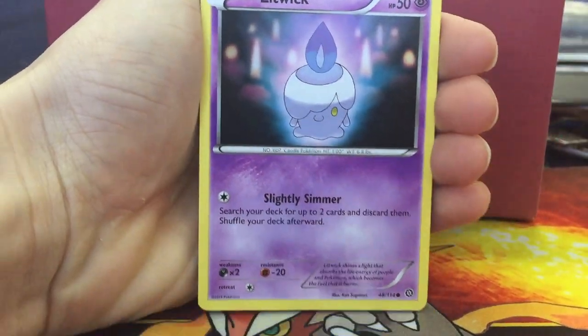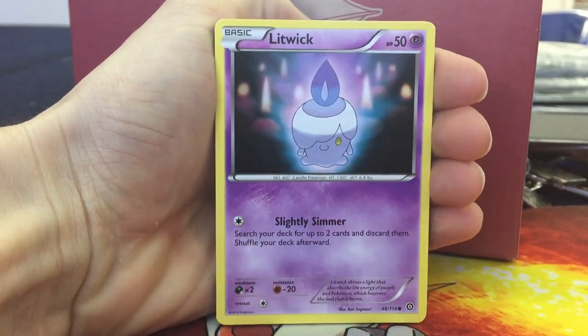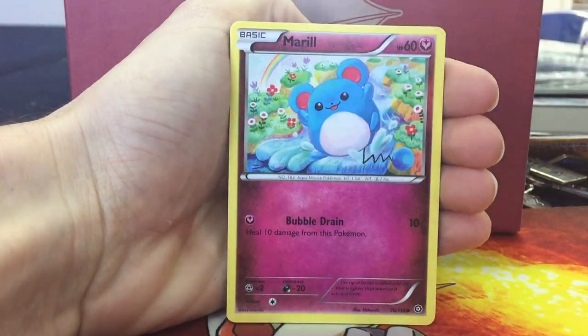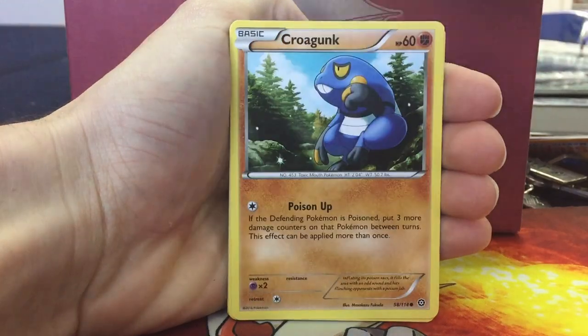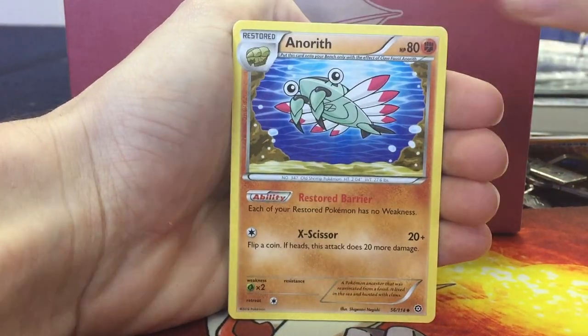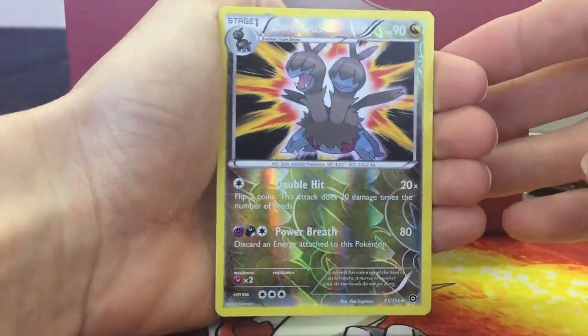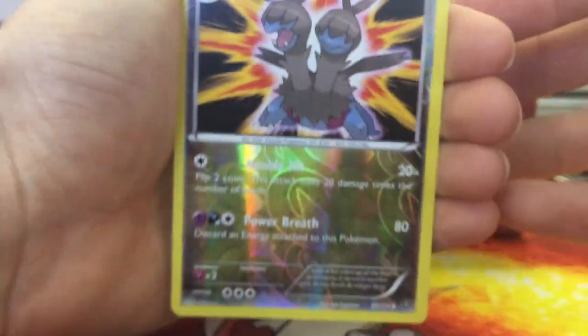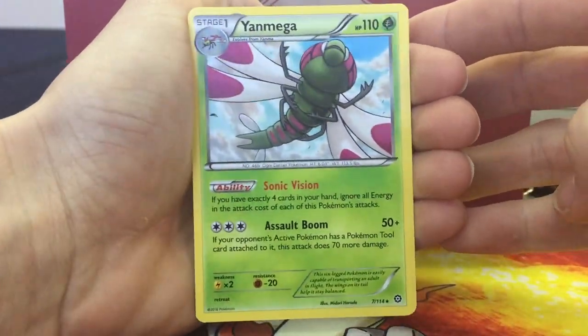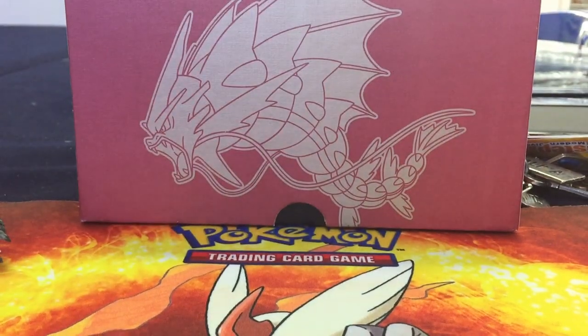I've got a Litwick, if I can get this all nice and centered up. A Litwick. We've got a Ponyta, a Marill, Oshawott, a Krokorok, Ambipom, Hawlucha, an Anorith, a Wireless Reverse. That's pretty cool. Check that art. Not even bad. And the rare from this pack is a Yanmega, regular rare. So nothing too fancy. Shout out to Candy Eevee. Loving that Yanmega. So let's go on to the Xerneas Break pack.